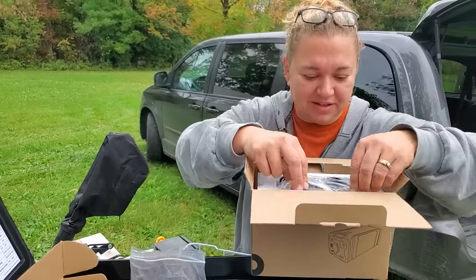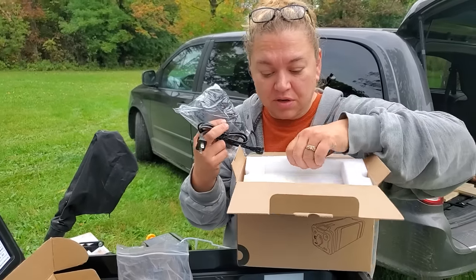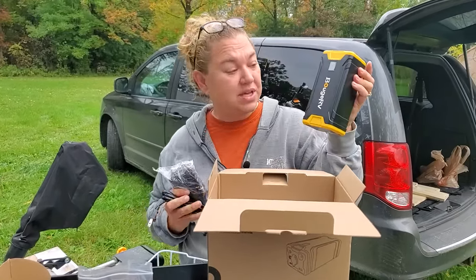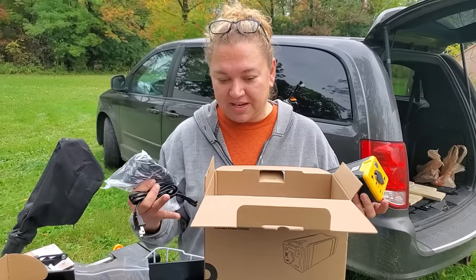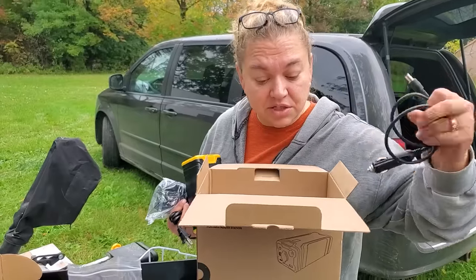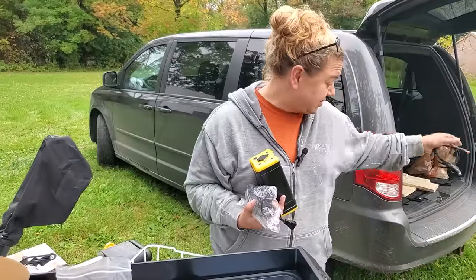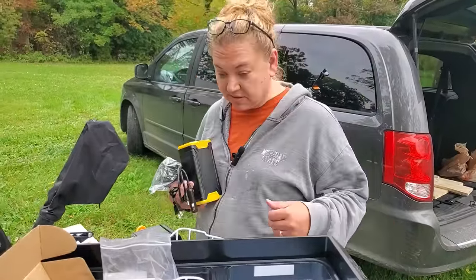But anyway, let's check this out. So here's a cord. Oh man, here it is. Look at this behemoth. Holy smokes. And the cool thing is this doesn't mount, it doesn't take up space inside. The whole inside is open for your food and ice cream and all that. Here's another charger if you want to just charge the battery. It mounts on the outside. So I've got one more box here that I'm assuming is the mounting bracket. And let's get this battery installed.